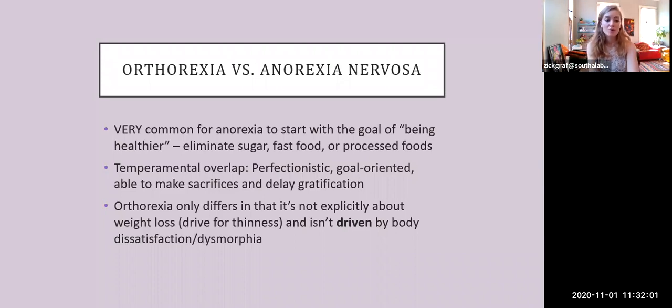Really, the only difference between orthorexia and anorexia is that orthorexia is not explicitly about weight loss. There's no drive for thinness. There's no distorted perception of the body. People with orthorexia don't think that they're heavier than they really are. And it's not driven by body dissatisfaction or concerns about shape and weight.